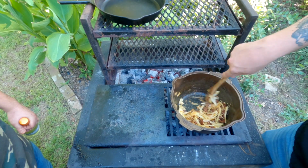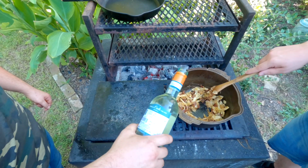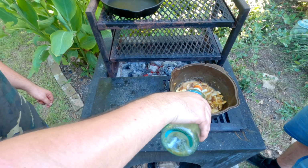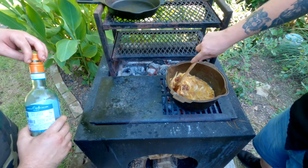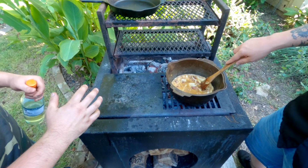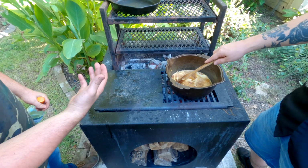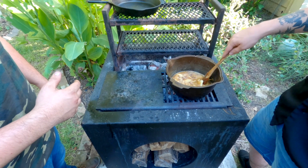I see. All right, now we're going to go in with a crazy amount of white wine, and I mean literally just don't be afraid. Almost a little bit more than half the bottle, and you really want everything to be pretty submerged in the white wine. We're going to let that come back up to a boil. I'd like it to reduce by about 25%, and then we're ready to move on to the next step.